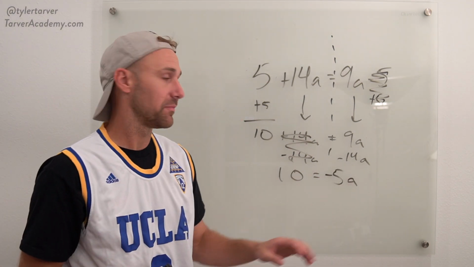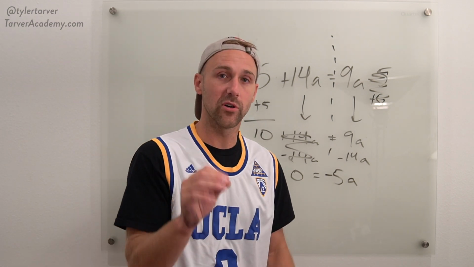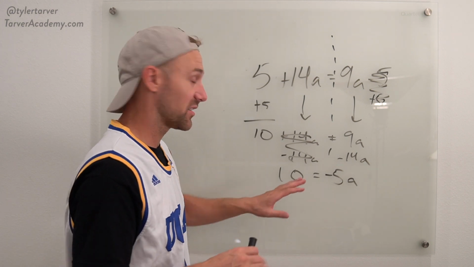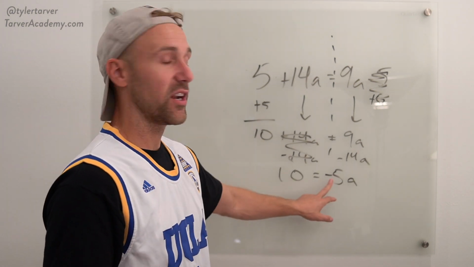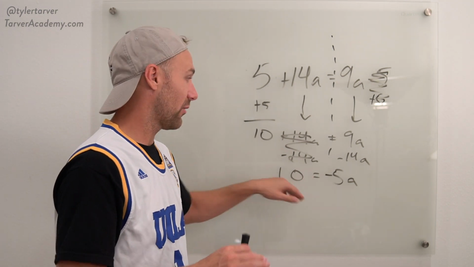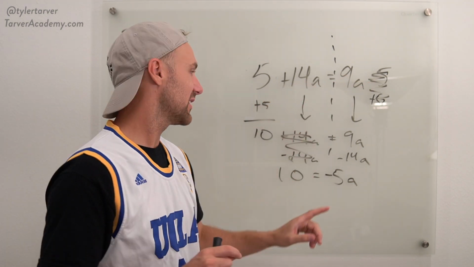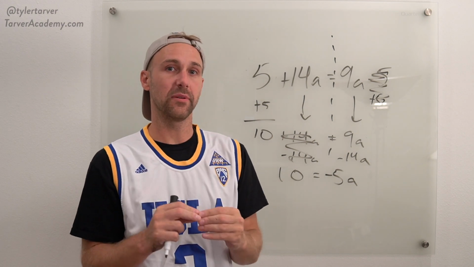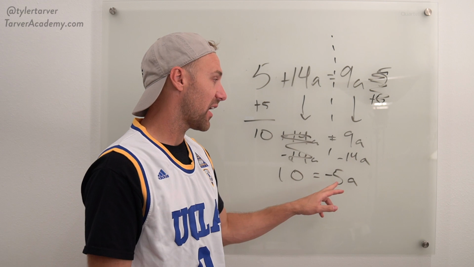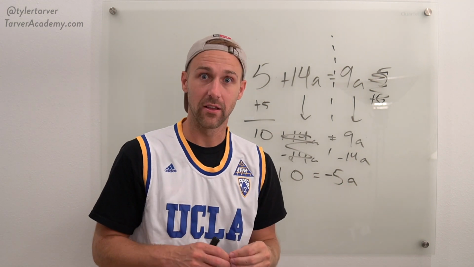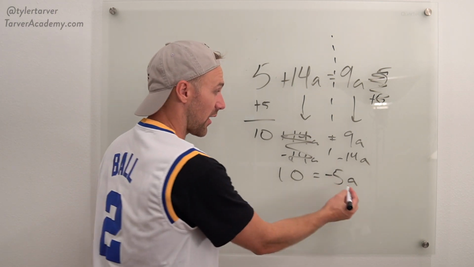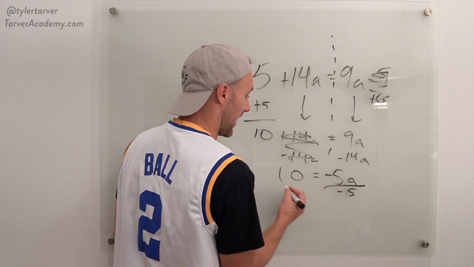Now, my last step, I've got to get rid of my -5. Where most people mess up, if you had 15 over here, this is where you messed up, because that's not the right answer. You've got to do the opposite. Yes, a lot of people want to just add 5 and get rid of it like we did up here. The difference is you have to do the opposite of what is happening in the equation. So it's -5 times a. What is the opposite of multiplication, of times? Divide. So I have to divide both sides by -5.